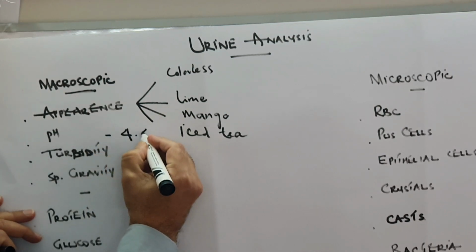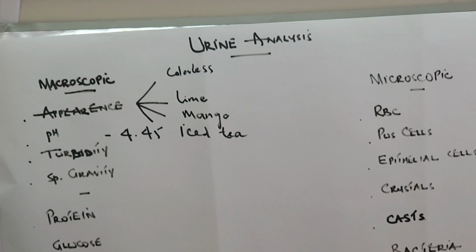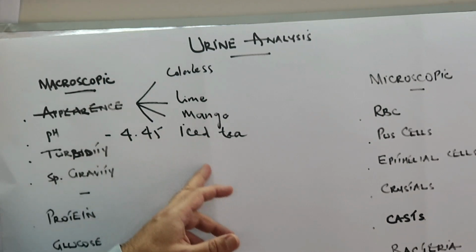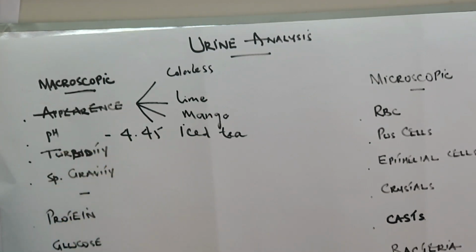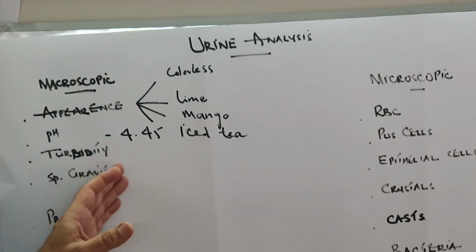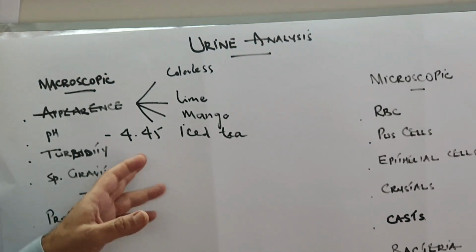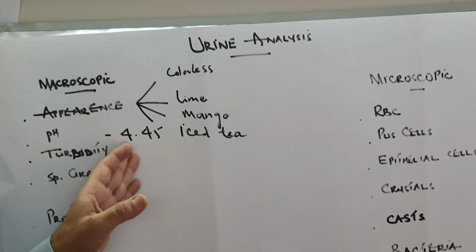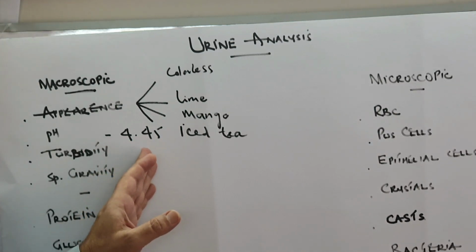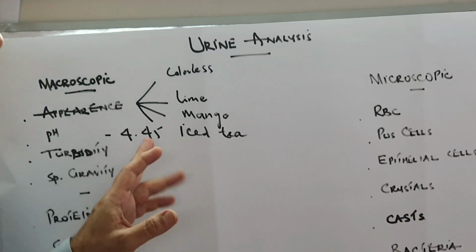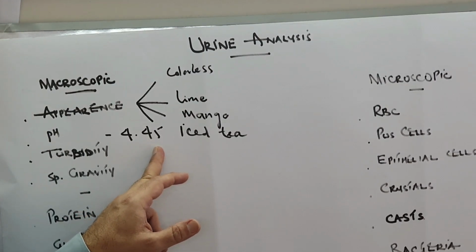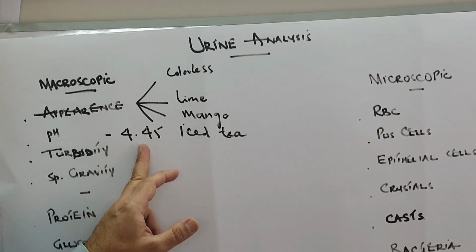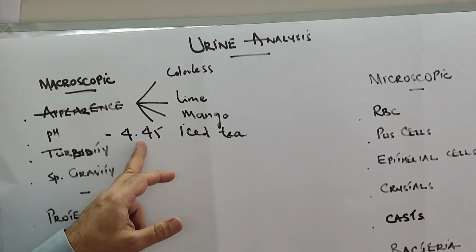The pH of the urine is acidic. I think it's about 4.5. So generally between 4 and 5 is the normal pH. A pH of less than 4 is more acidic. A pH of greater than 5 is alkaline urine. As long as it stays in this range, the person will unlikely have a urine infection and will unlikely have kidney stone formation. Kidney stone formation will occur when the pH of urine is disturbed towards the alkaline side. Likewise, if there are bacteria in the urine, they would want the pH to be to their liking. So they would want an alkaline urine rather than an acidic urine. So in a normal acidic urine, it's unlikely that you've got a urine infection.